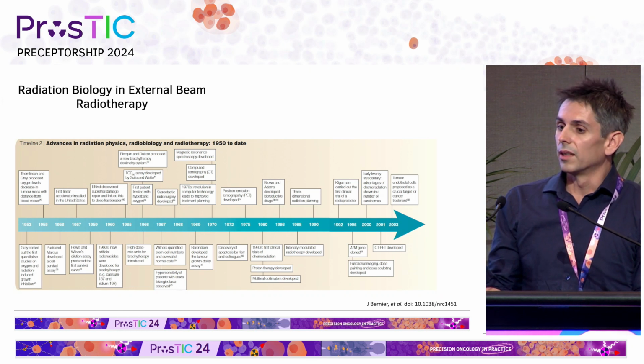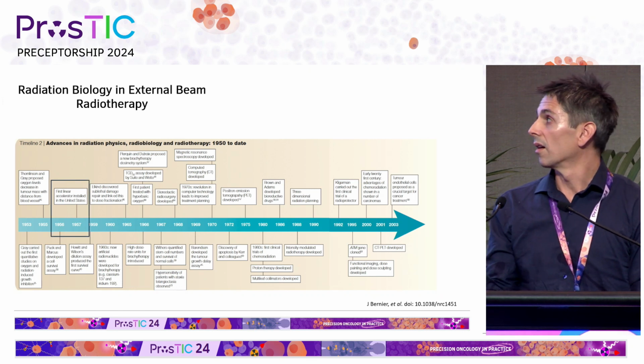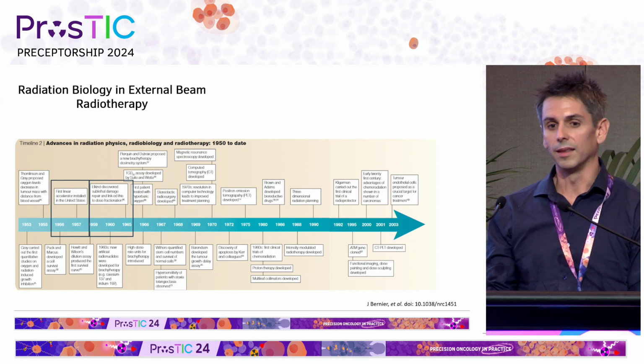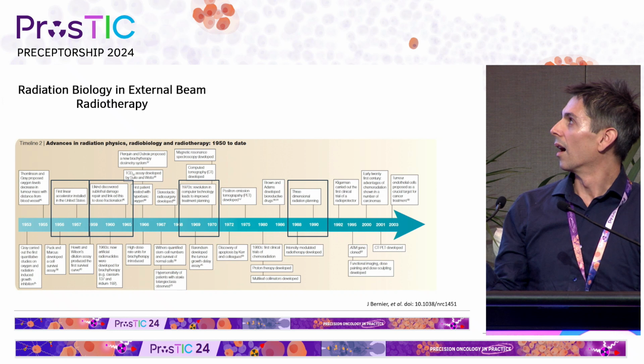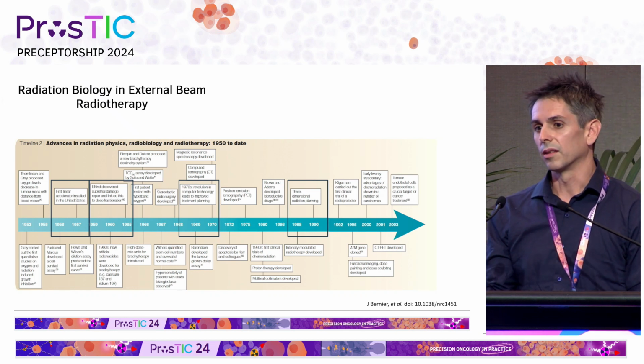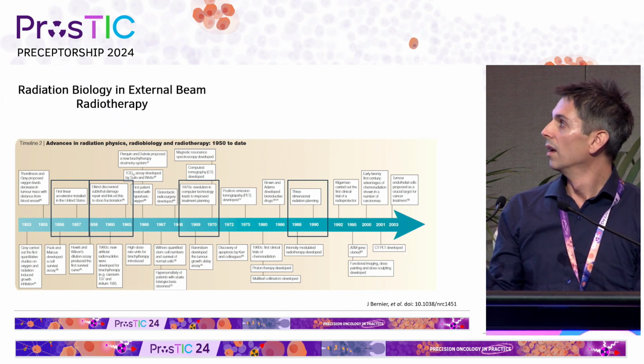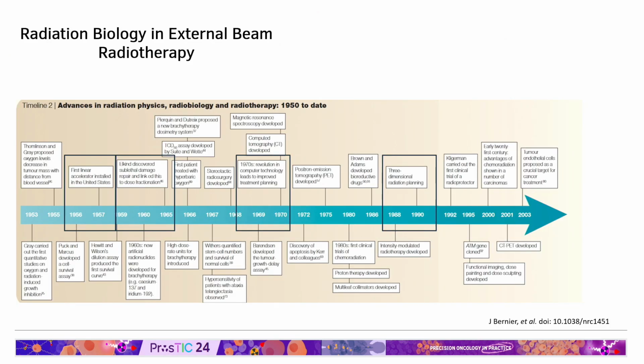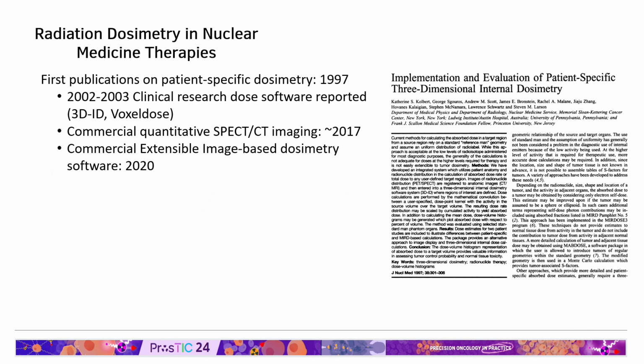Well, if we look at radiation therapy, they've got a bit of a head start on us. So the first LINAC was put in like the 1960s, and then they got to computerized 3D radiation dose planning in the 90s. And we're kind of just getting there here about 30 years later.